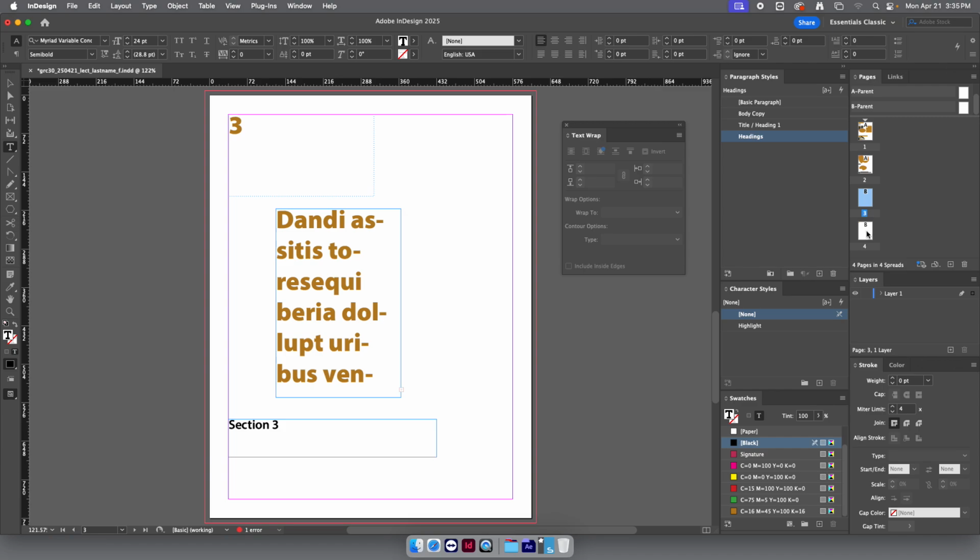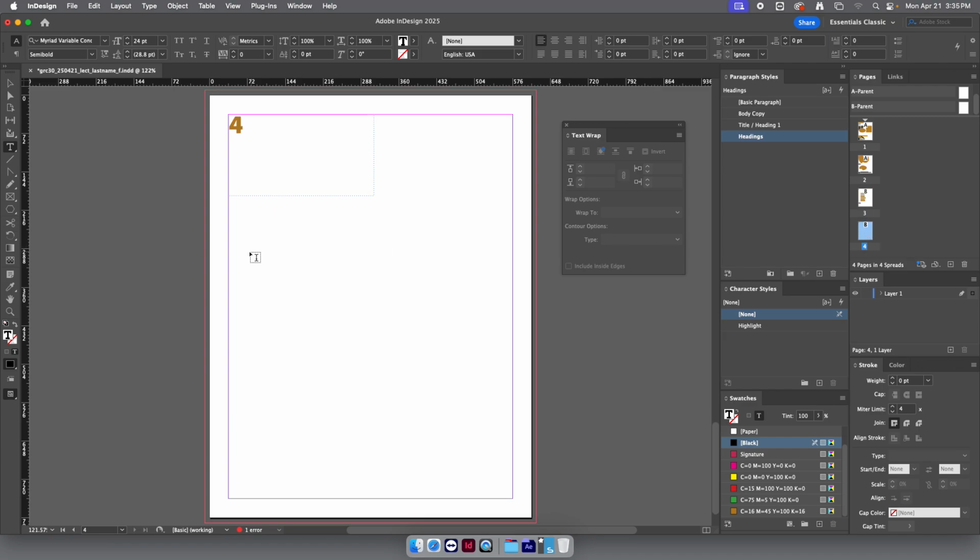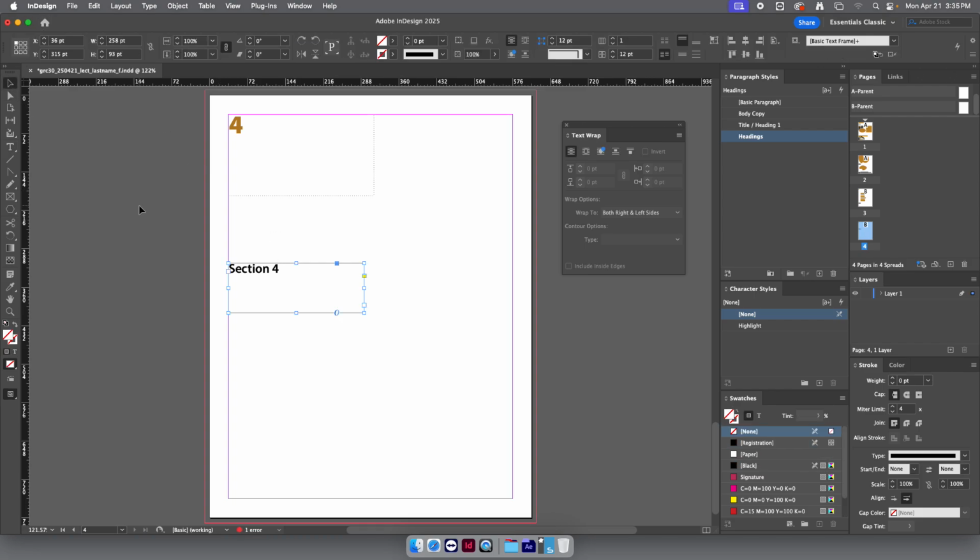Section 3. Section 4. Now the reason we created a new paragraph style for this is it kind of simulates how we would do sections in a booklet or a multi-page document.